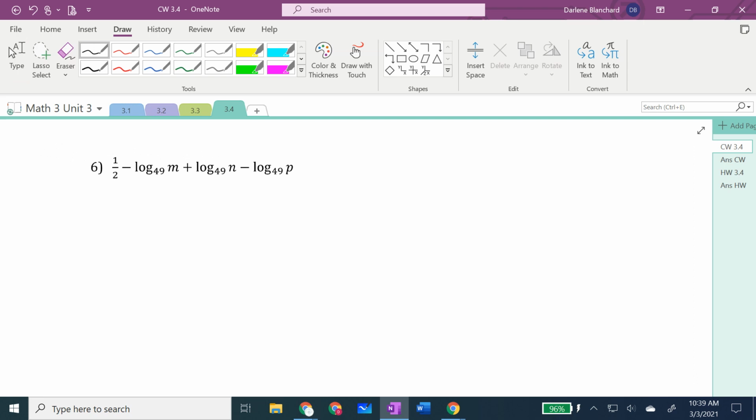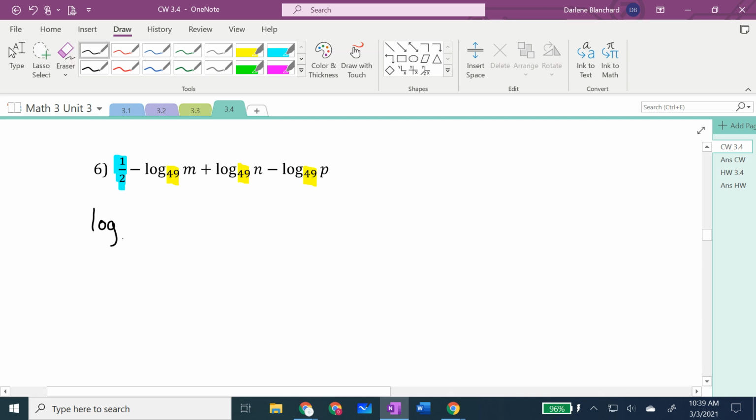There are different orders you can deal with. Perhaps you realize that you have a situation of a base 49, but you have this lone number along with the addition and subtraction of logarithms. In order to bring that number into the logarithms to condense, you're going to need to write it as a log base 49. And since we just looked at this, this would be a great time to start with that. So I need to write it as a log base 49.